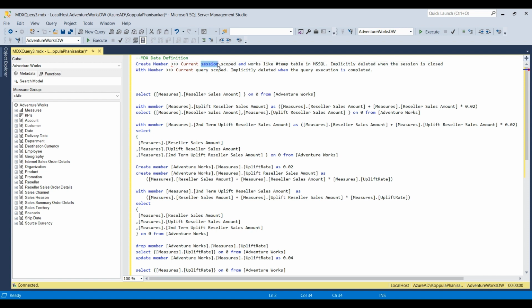For example, I'm the user. I open this SSMS session. This is my current session, and here I want to define some complex measures or write a complex MDX query to fulfill my business requirement.